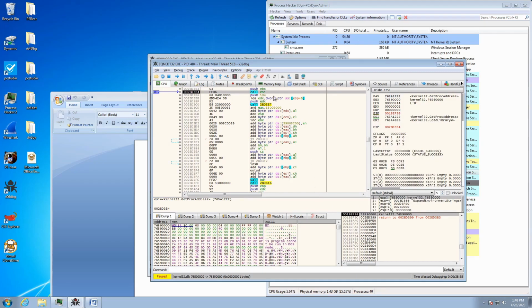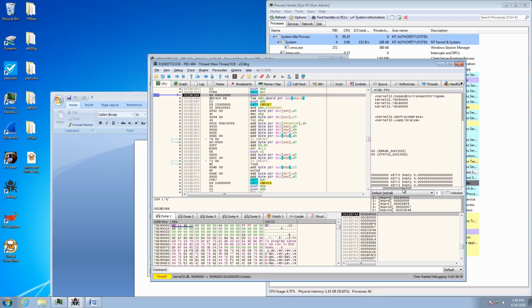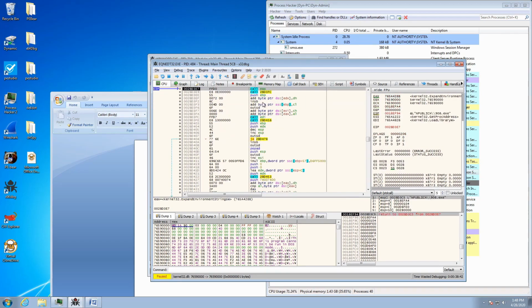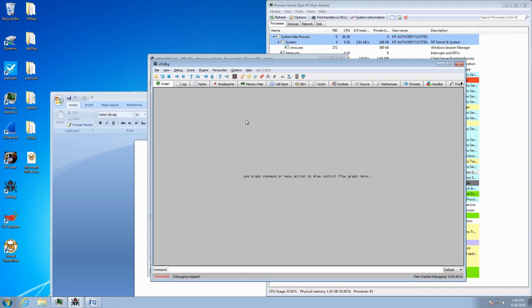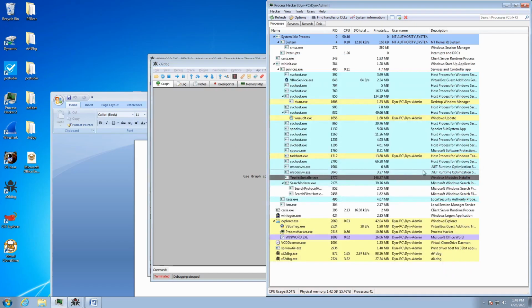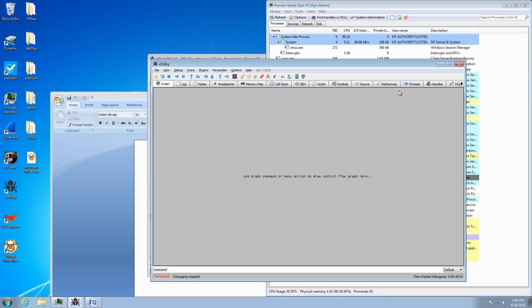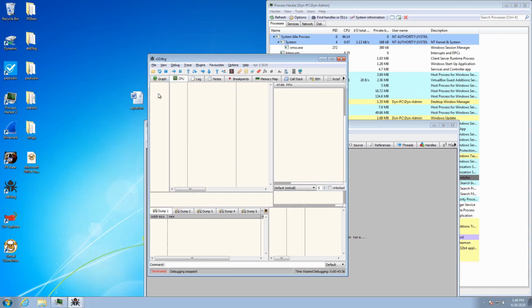Now what happens if we step over this? It will return ExpandEnvironmentStrings. So now we push EDX, step in here, we call ExpandEnvironmentStrings, step in here again, we call EDI, LoadLibrary. Okay, a few more things going on here, and it seems to have crashed immediately. That's quite annoying when that happens, but we do know where to break for next time. So we need to put a breakpoint on LoadLibraryW. Knowing this, we can go ahead and close that debugger out.